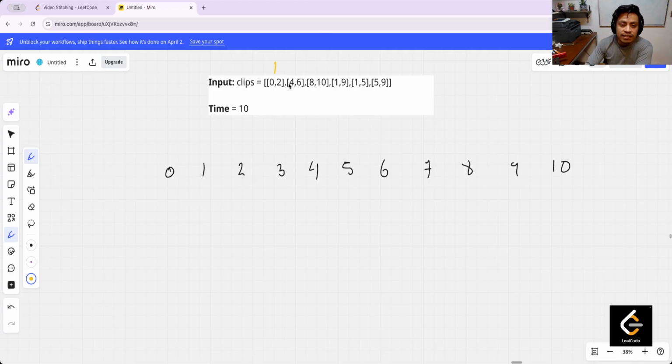The length here is 2. The next is this, because it's longer: 1 to 5. Now the next is 4 to 6. And if I sort in this way, the first is 0 to 2.